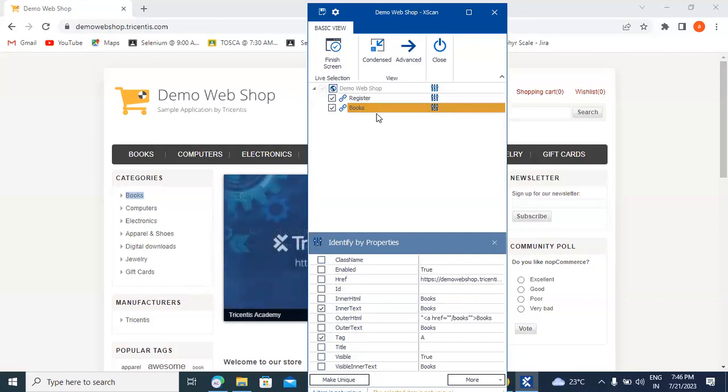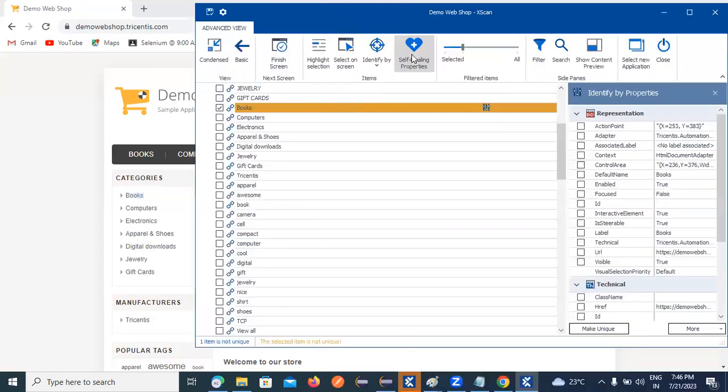Then some people use the make unique option. At this time, we have one option. What is that? Advanced view. In this advanced view, we have identify properties.